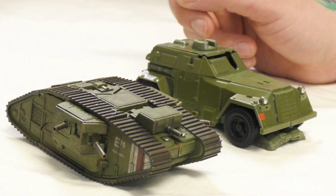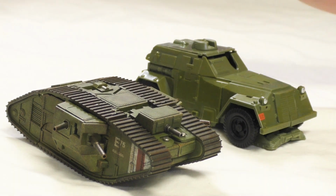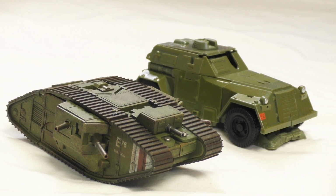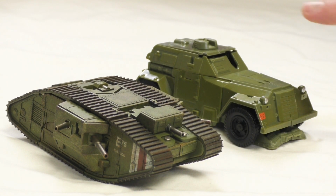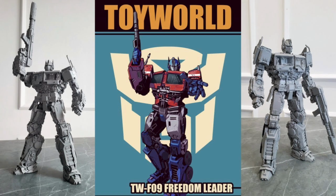Now, it is my understanding from a little bit that I've read, and I could have misread it or misunderstood, that this is Toyworld's new film series. They are doing these to scale with Studio Series figures. Now, if that is the case, they are not off to a good start. Granted, I haven't seen one of these tanks in real life, but I find it hard to believe that it would be as big as this car. I wonder if the robots are in scale. That may be. They are doing a World War II Bumblebee themselves. They're doing the Optimus Prime from the Bumblebee movie. Are they doing Bumblebee Tuna?